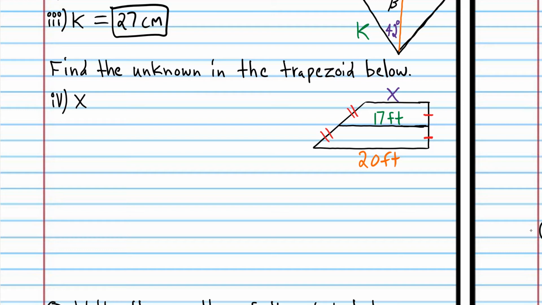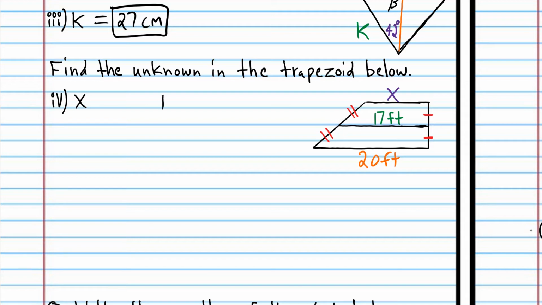All right, we're back. So this yellow segment here is a mid-segment of the trapezoid. Now remember, you can have a mid-segment of a triangle or a mid-segment of a trapezoid. How do I know that this is the mid-segment? Because the problem doesn't tell us that it's the mid-segment. I know because we have double tick marks here and double tick marks here. That means that it bisects this leg of the trapezoid over here. And I have a single tick mark here and a single tick mark here. That means it bisects the other leg also. That's the definition of a mid-segment. It's a segment that bisects the legs of a trapezoid, and its endpoints are actually on the legs.